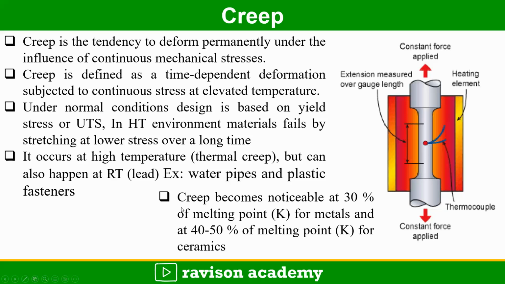So coming to creep, it is the tendency of the material to deform permanently under the influence of continuous mechanical stress. Creep is defined as a time-dependent deformation subjected to continuous stress at elevated temperature. Under normal conditions, the designs are based on the yield stress or ultimate tensile stress. But in a high temperature environment, the material fails due to low stress over a long period of time. Mostly creep occurs at high temperature, which is thermal creep, and it also occurs at room temperature for materials like lead.